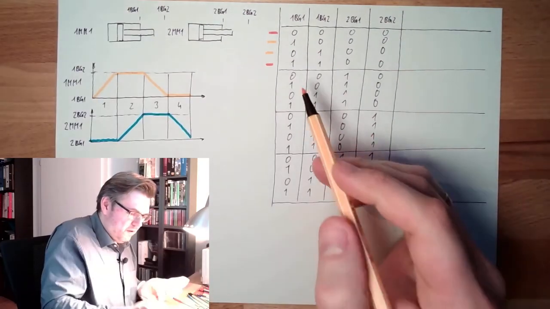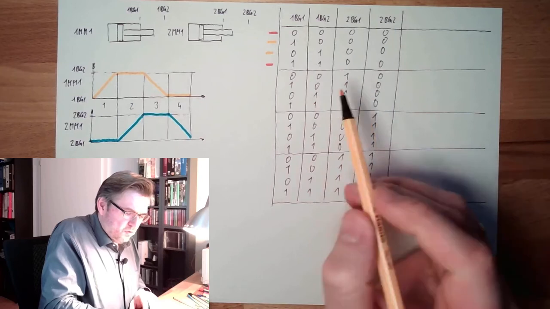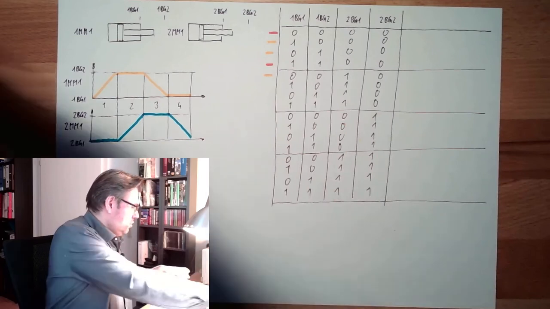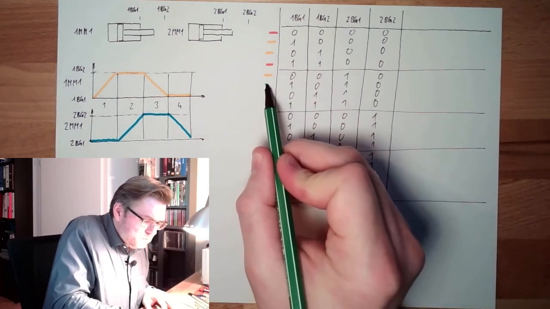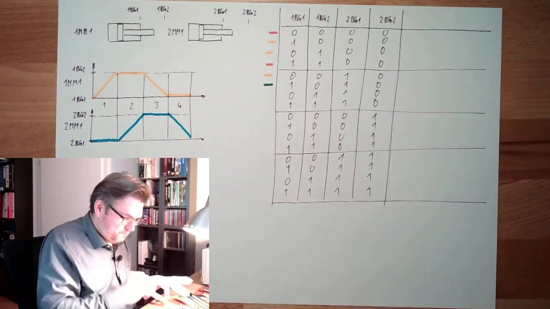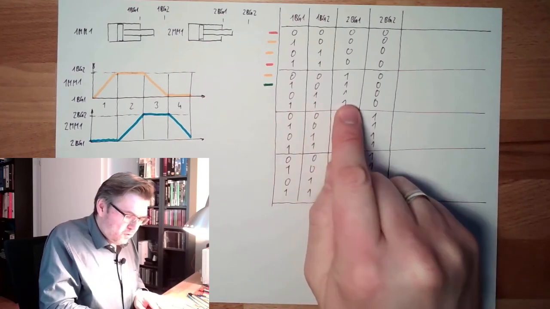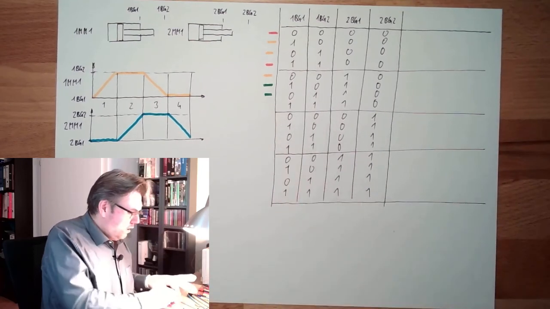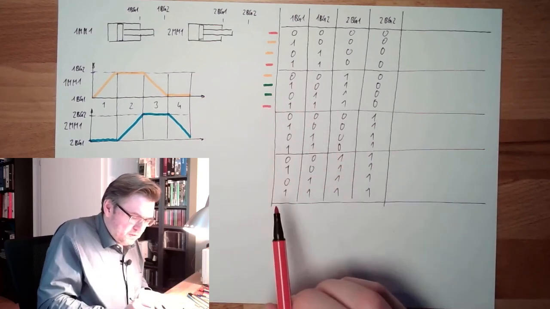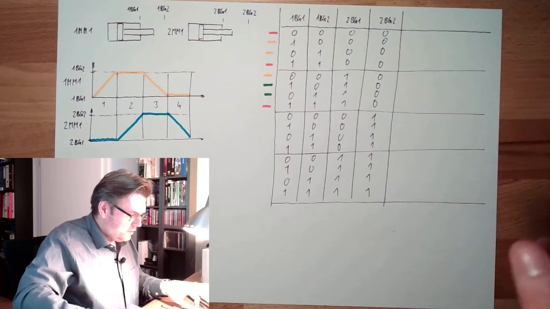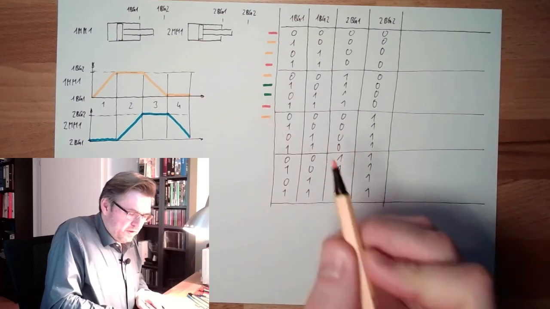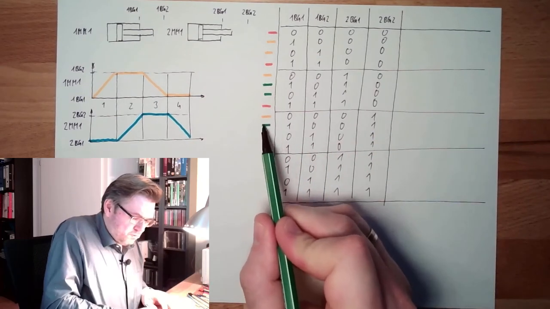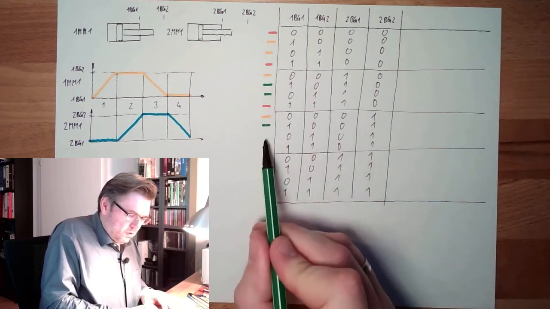Also here, what do we have? Here is no signal. Here is only one signal, might be a transition phase. Both are in. This is a possible case. I have to check. One is out and one is in. This is also a possible case. I have to check. Here, cylinder 1 is out and in at the same time. This is not working. Here, only one has a status and the other one is currently traveling. This is transiently possible. In and out, I have to look, this might happen. Out and out, this might also happen.